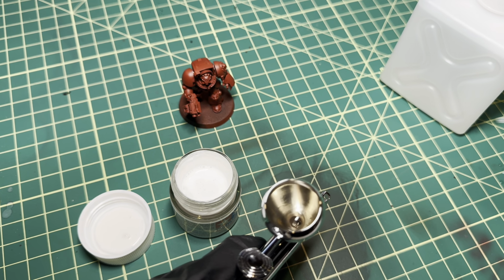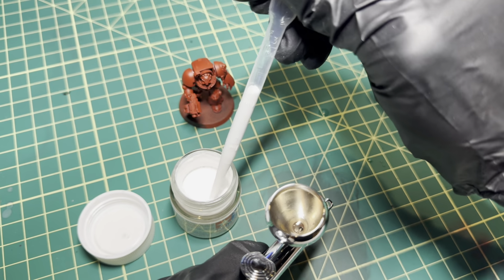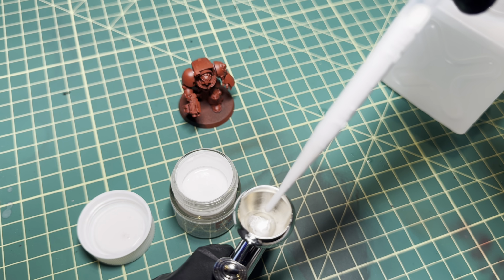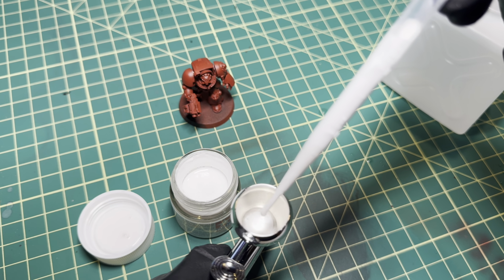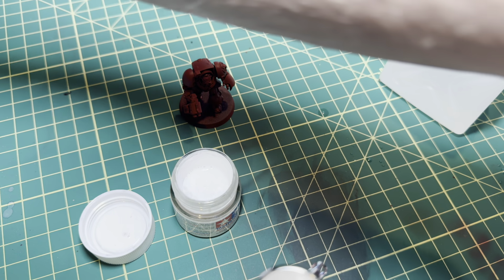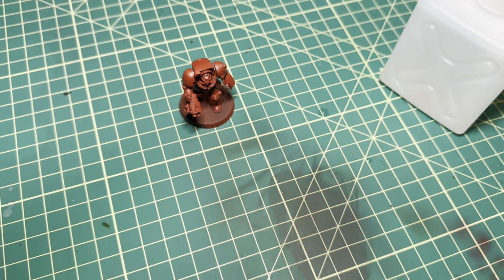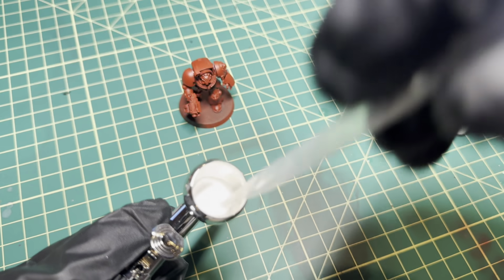And now we'll do something very similar, probably around 15 drops if I can. You know what? Let's do 20. Maybe a little bit more, just to demonstrate how it's definitely not a science. What I'll usually do then, take just a pipette, give it a little stir.